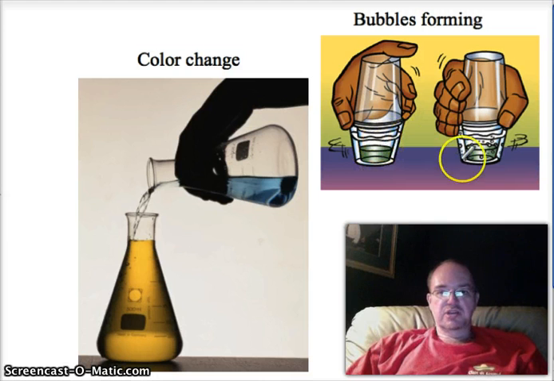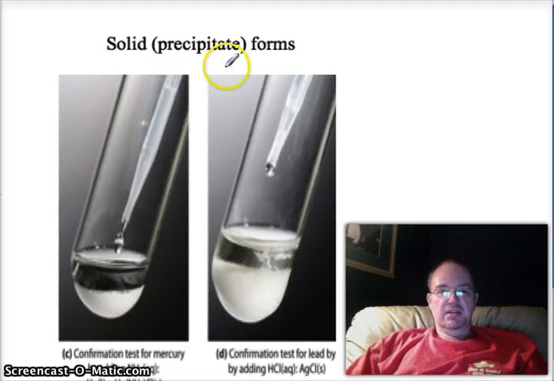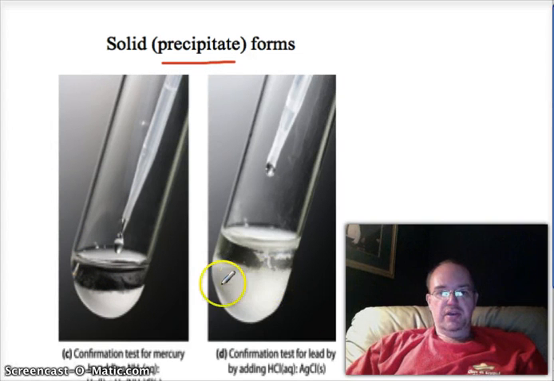Sometimes you have a chemical change when bubbles form and there's a gas which is escaping. There's a term called a precipitate. Sometimes when you mix things together, you have a solid that is formed. When you mix liquids together and a solid forms, that's called a precipitate. And that usually indicates that you have a chemical reaction as well. But let's get to the physical changes, because there's something that goes with that.